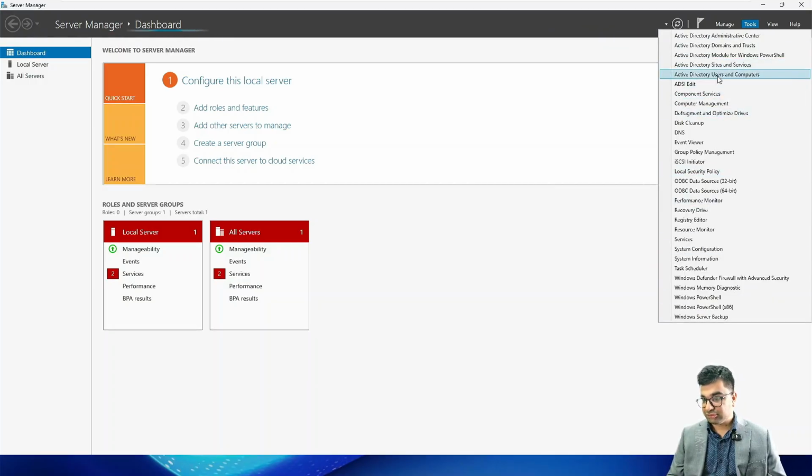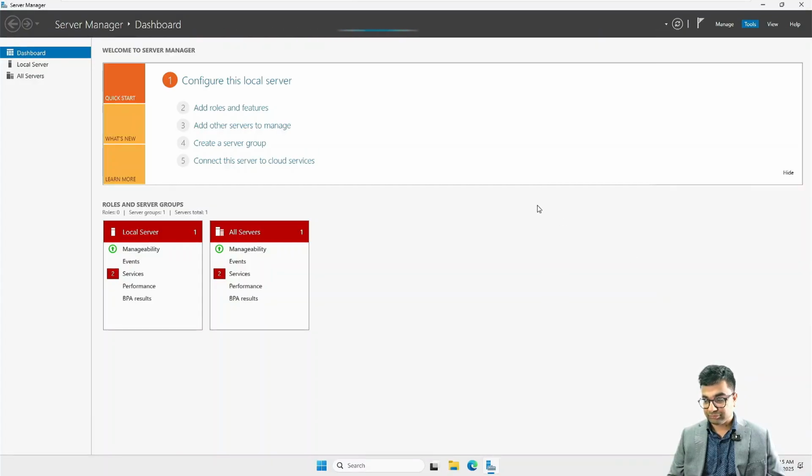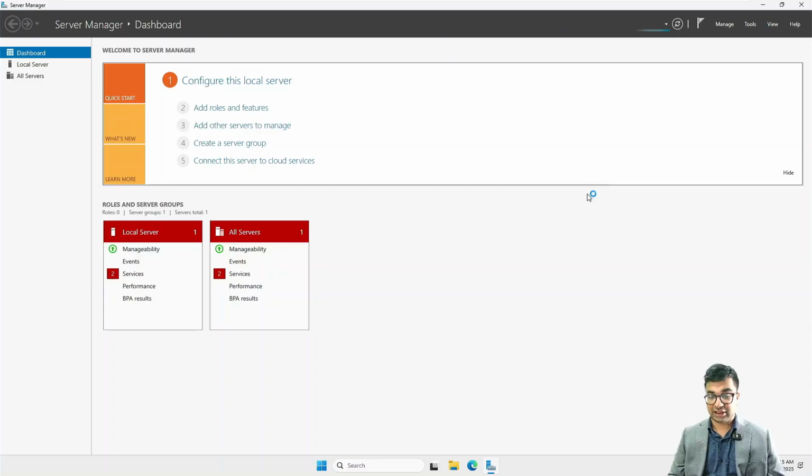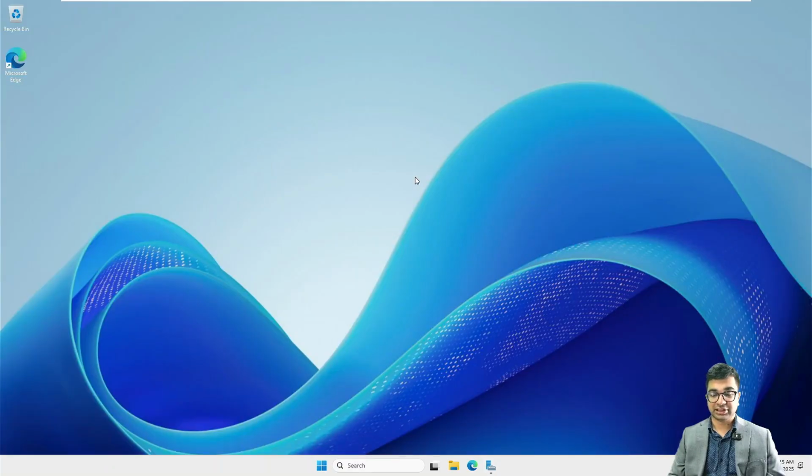Active Directory Users and Computers is up here, so that is good. I'll wait for it to load up, or I'll try to open it again. But remember that because there are certain components that are still loading up in the background, the entire process looks a little bit slower.